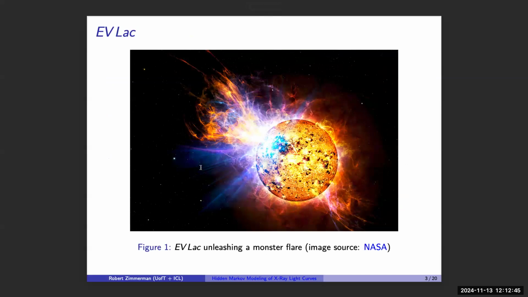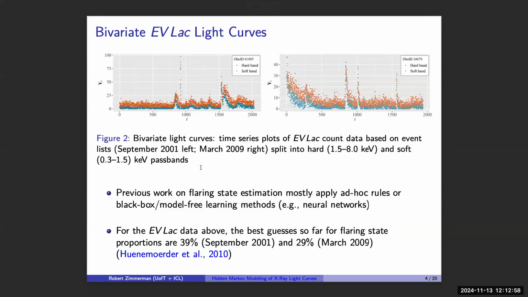This is not my photo. This is from NASA. From what I understand, this is a youngish, quite feisty star, something like 15 million light years away. And it's known to produce, or have produced, a number of flares in the data. And this is what our data looks like.